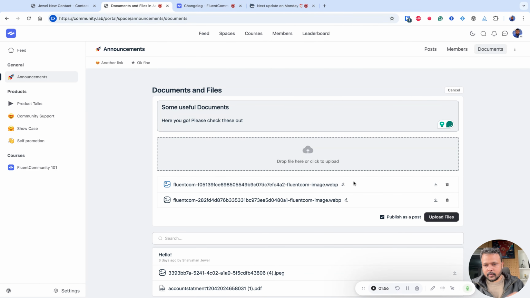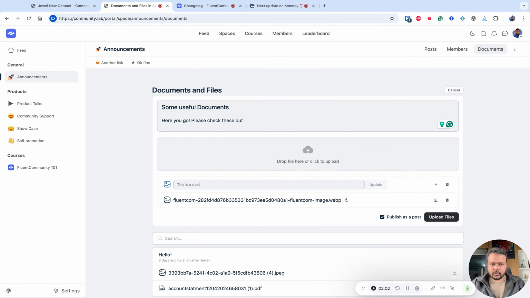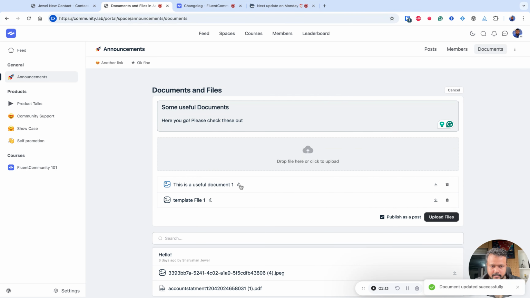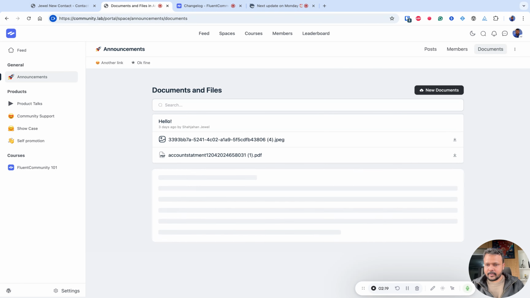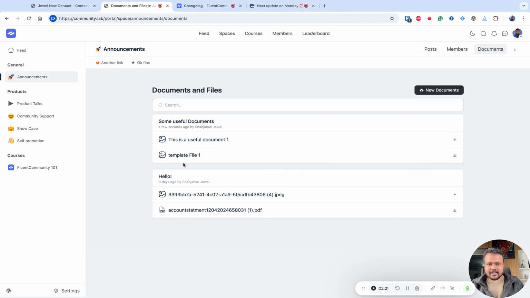If I want to change the title up here, this is a useful document one, then something like template file one, I can update it. I think I have to press the update, and then click the upload documents. Once I upload those, you will get those things.